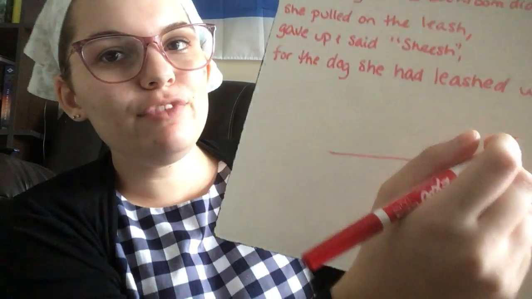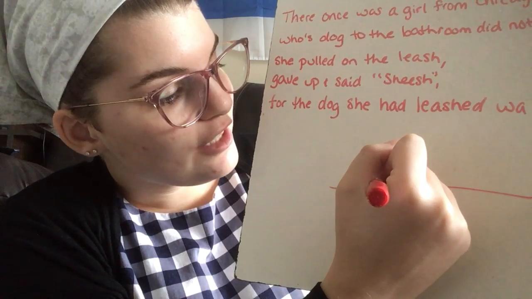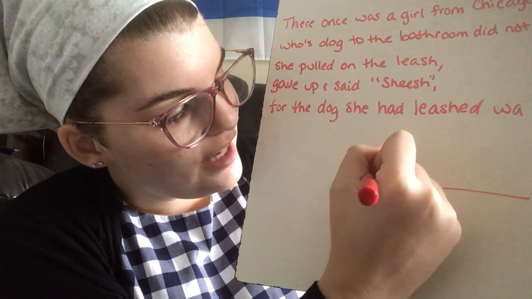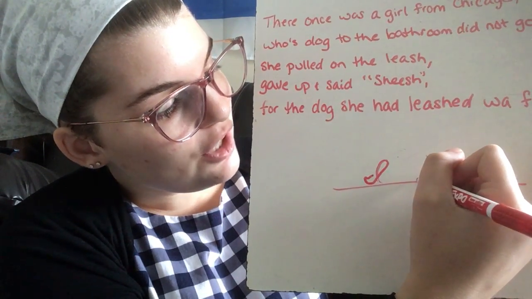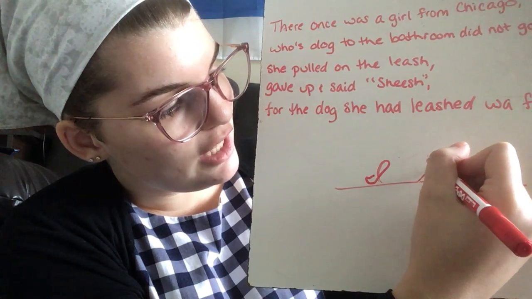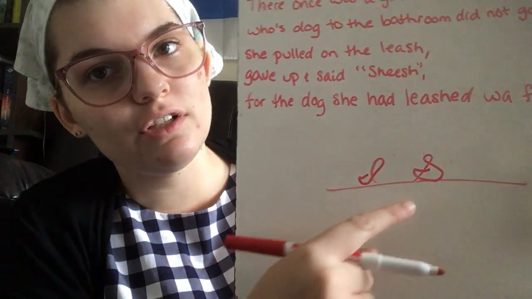So for the I, we'll start with I. You're going to start at the right bottom. You're going to come up and around and then do your line, okay? But then for the S, you start at the bottom left, come up, switch over to the left, then you're on the right side again, and then you do your line. See? So they're a little bit different. Just make sure that you make that differentiation because sometimes you make them look a little similar, which is fine. Just keep working on it, okay?